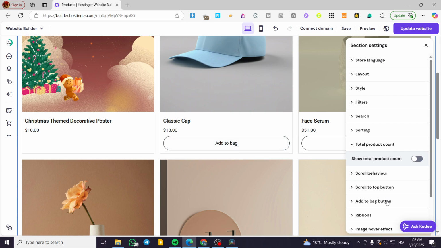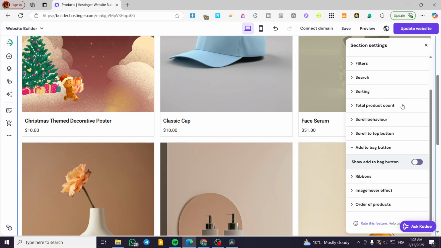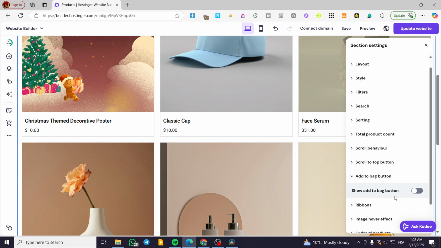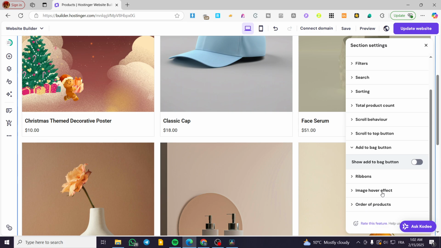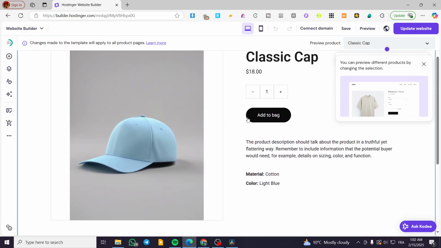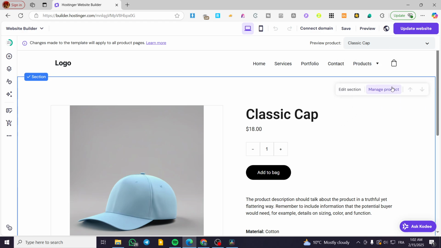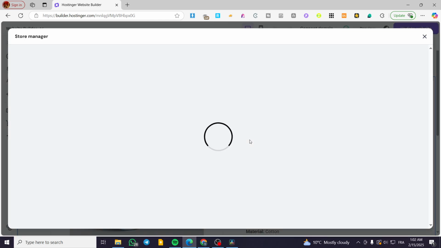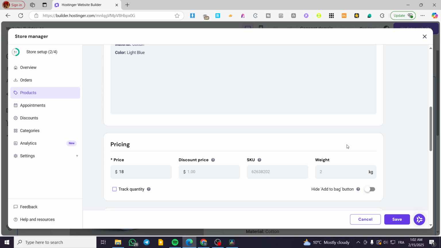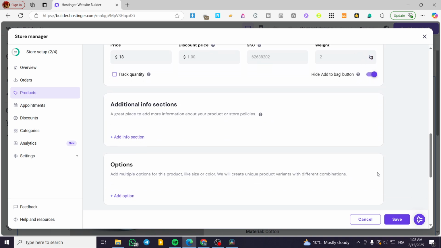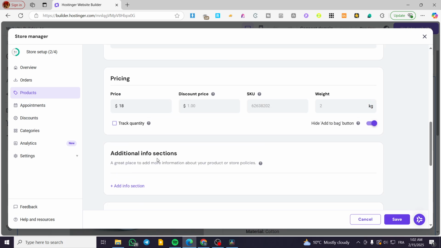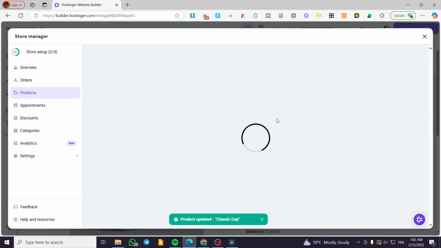So here we can see that we have the add to bag button. I'm going to remove them as well. For the prices, I don't think that we can remove them, but it is going to be in here. So I want to modify or, as you can see here, remove the prices. So I'm going to manage the product in here. I can go ahead and click on manage product and we're going to see the product itself. I'm going to remove the add to bag button if possible. So we're going to hide the add to bag button. For the pricing, unfortunately, with the last update, we cannot make it disappear.